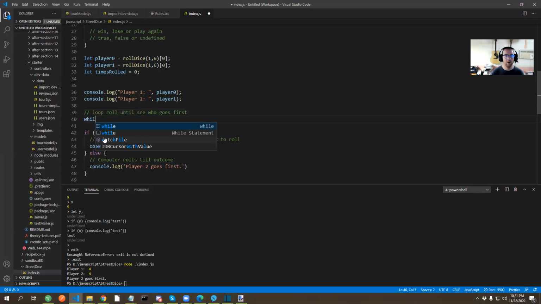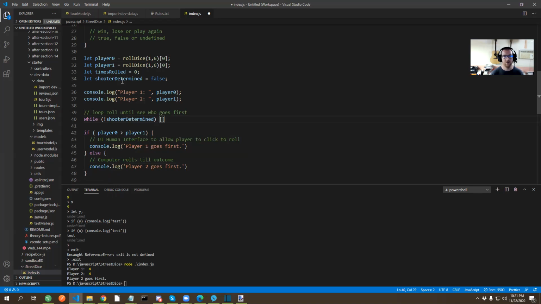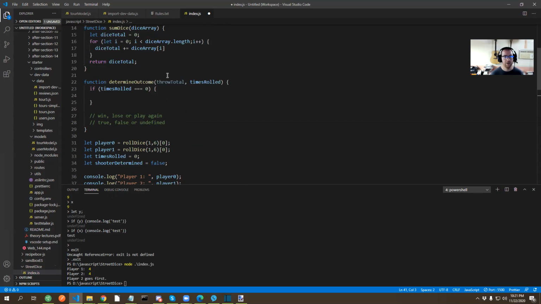So we could say let shooter determined equals false. And we could say while not shooter determined, we want to first roll the dice.